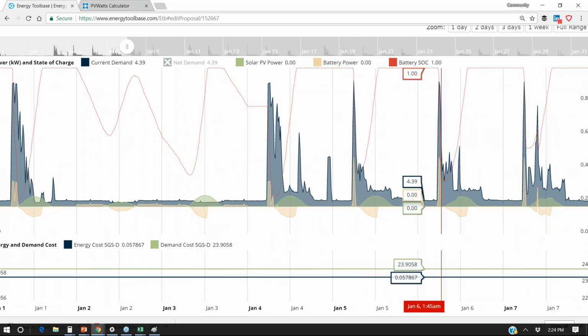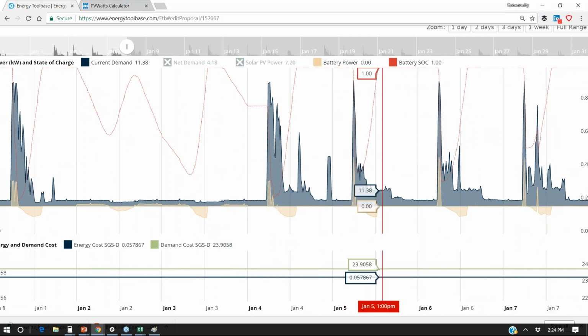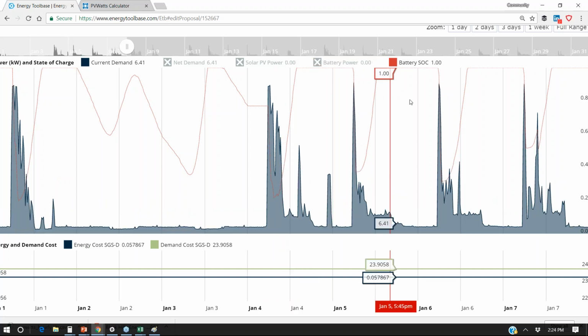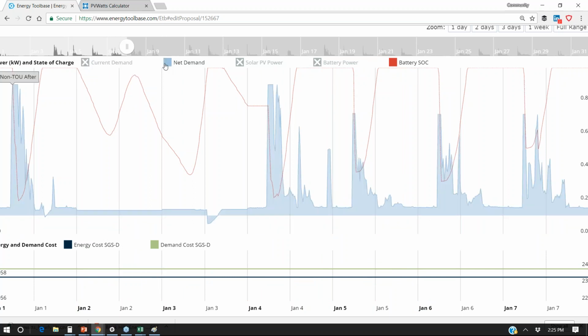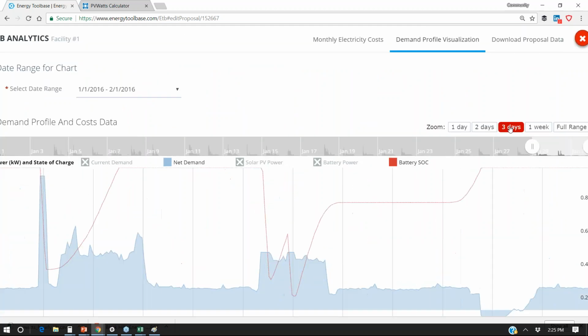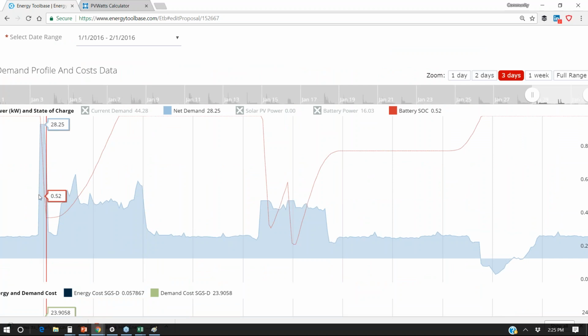And then we see the battery power in tan. And then I think what's particularly important is the battery state of charge, which is in red, 1 being full and 0 being empty. And what I think is particularly important is to look at the net demand for your building and the state of charge of the battery.